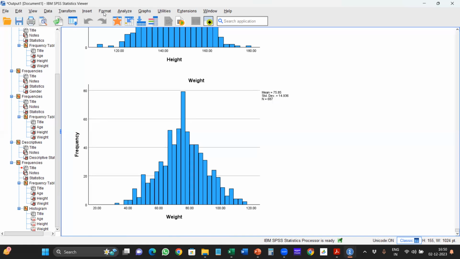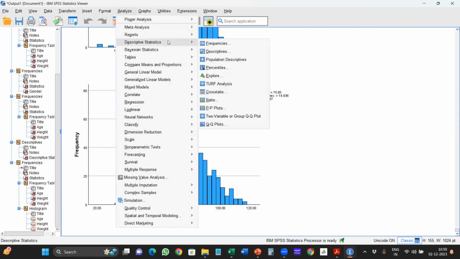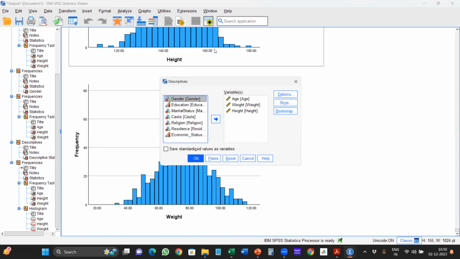So if anyone has any doubts, you can ask. What I explained is something like assigning the values and measures. Open the descriptive window: Analyze, Descriptive Statistics, and go for descriptive statistics. Select the variables. Don't select the nominals or ranking, or else, if you have any purpose to analyze those, you can select that variable. Or else select only the scale data. Because, for example, I am selecting gender.